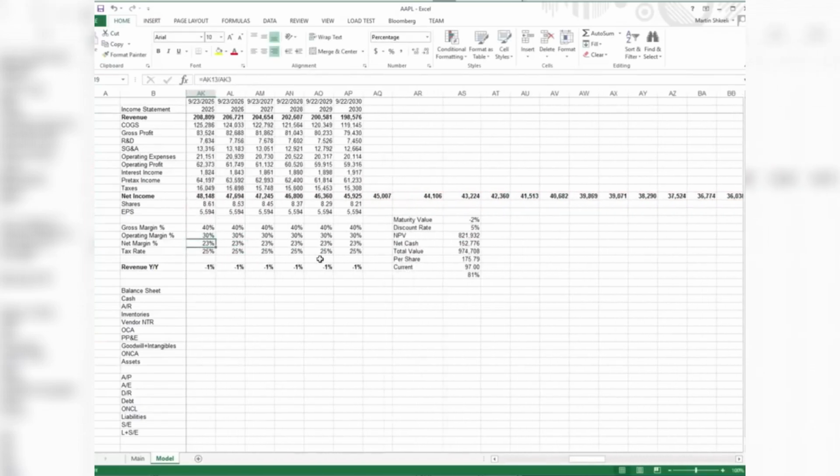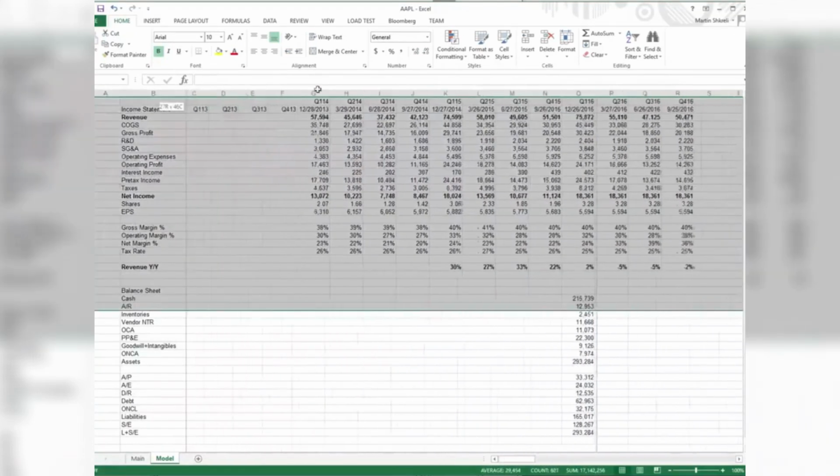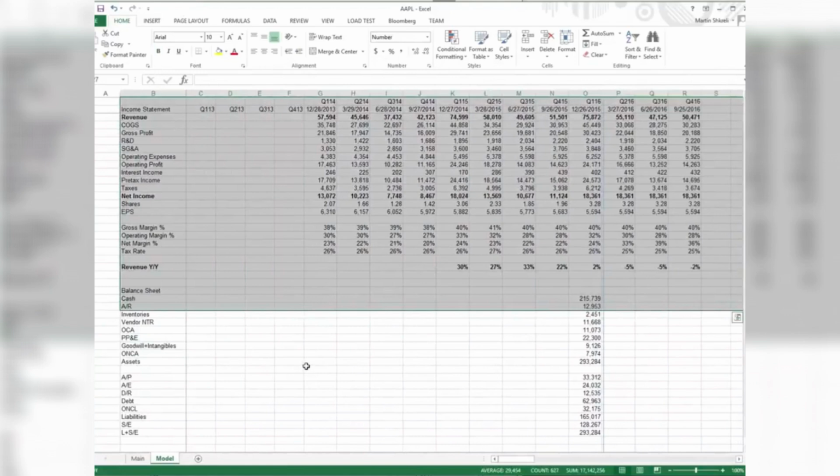And you can see that the value of Apple is, according to our model, about double. It's about double where the current stock is, 97. Our model is telling us that the stock will be worth $176. So we say terminal value, not term value, usually.